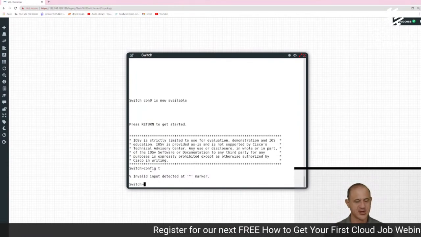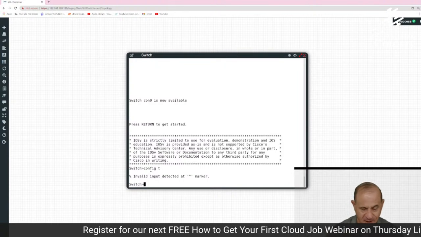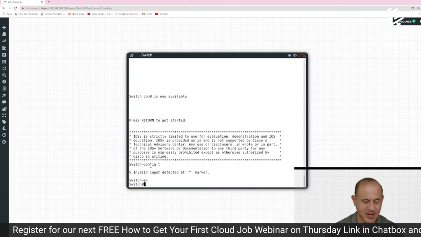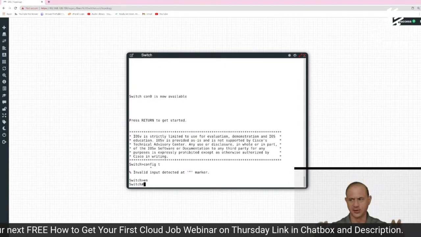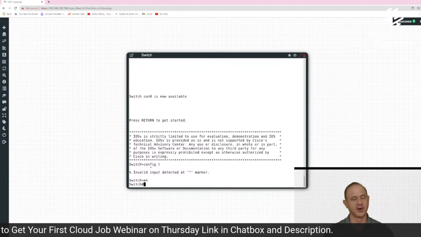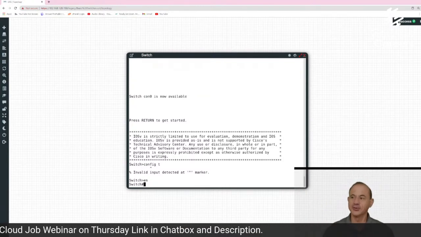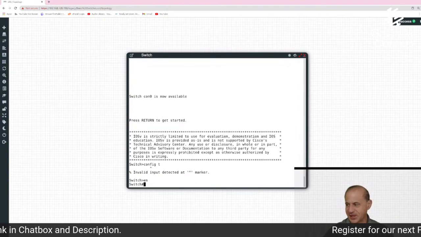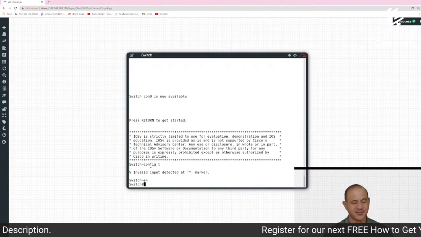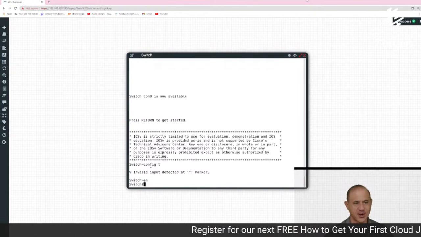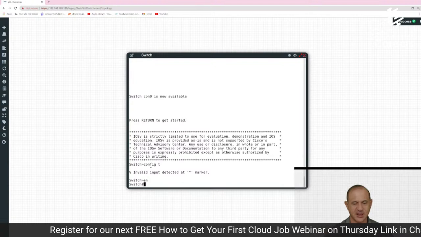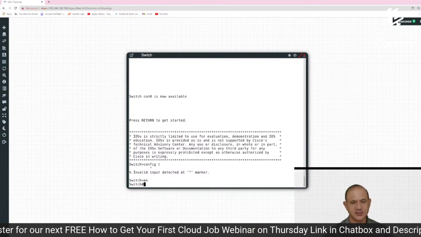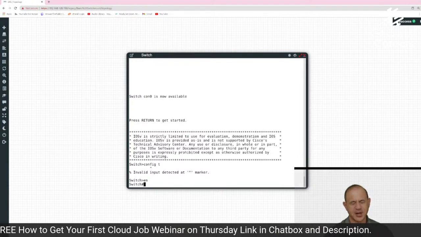So if we want to configure or do anything complicated, we have to get to enable mode, also called privileged executive mode, otherwise known as root. All right, when you become root in Unix, you can do pretty much anything you want. So kind of keep this in the back of your mind. So now we're talking about root. So let's talk about some other things that we can do when we first get this. What should we do first? Guess what? We should probably put a password on the switch.